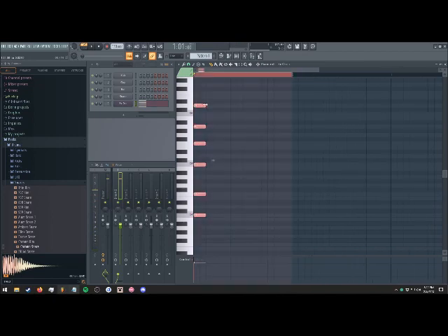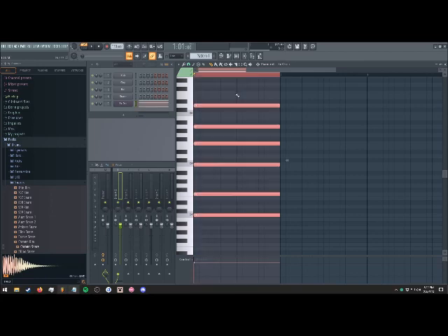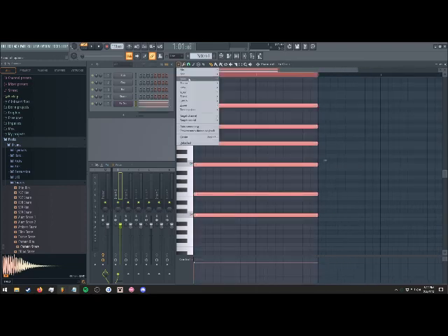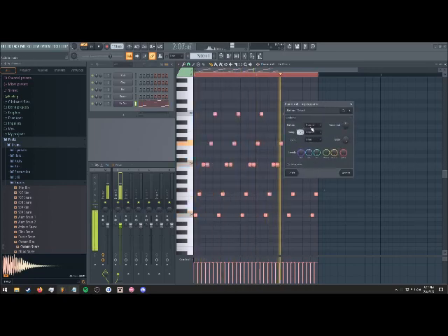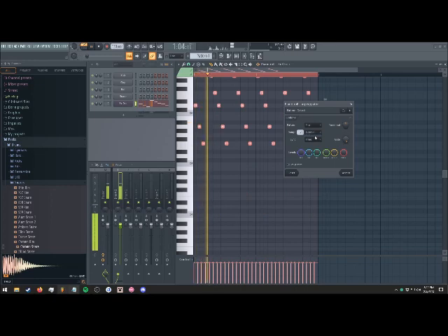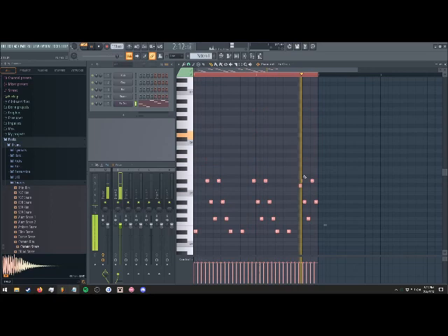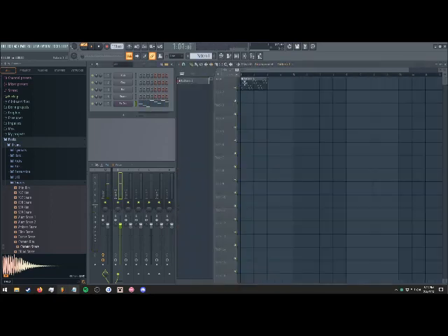This chord. Let's say I want this chord for my intro. By the way, what I'm doing right now is Control A to select all. Everything gets selected. So I'm gonna drag that to 2 bars. Control A again. I'm gonna go to Tools and Arpeggiate. There we go. Pattern flip. Okay, that's my intro.